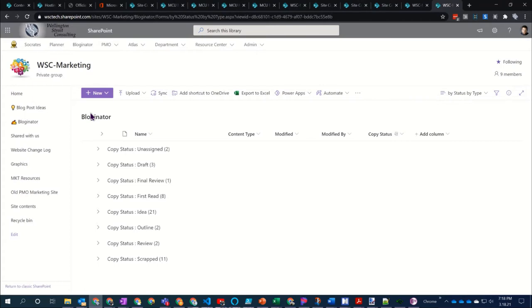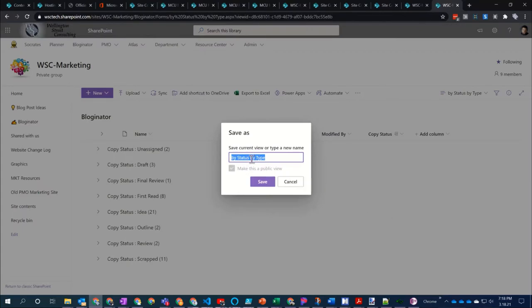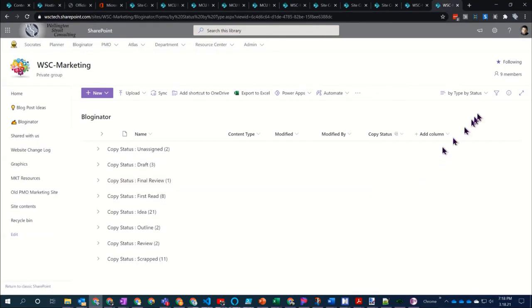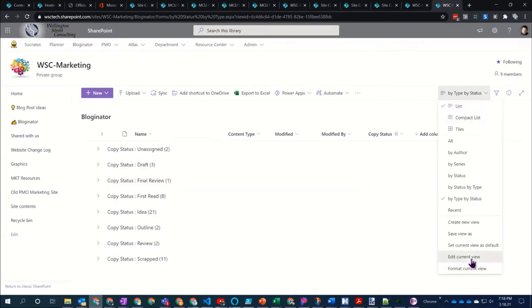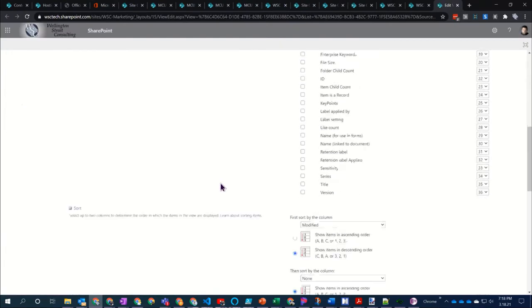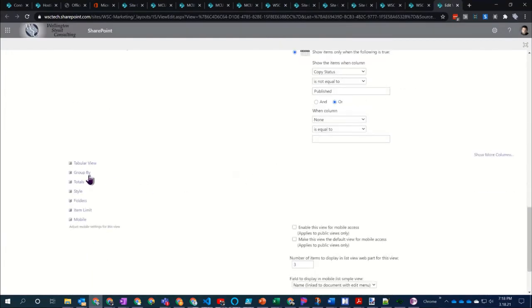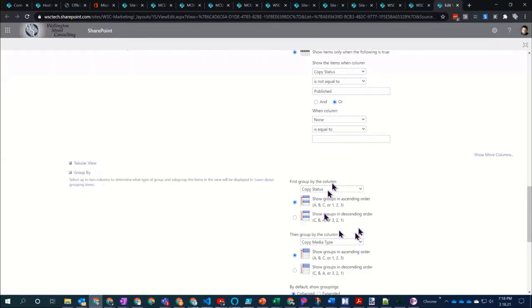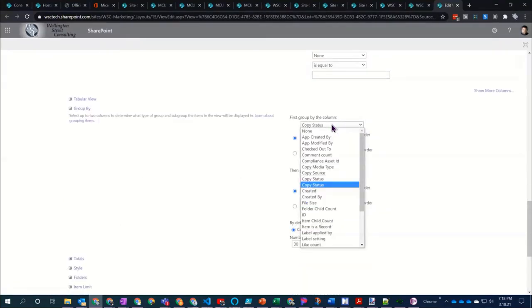Yes. Because the other thing that you can do that you absolutely can't do with a folder structure is you can now go the other way. So what if I wanted to save this view as, but then flip it around and say, what if I want it by type, then by status? And do that. So now I just got to go edit my view and make that true. I wish it would auto expand any of the fields that you've already populated. That would be really nice, but it doesn't.